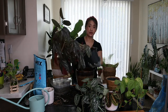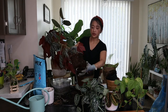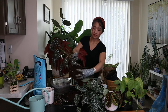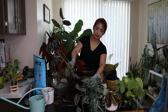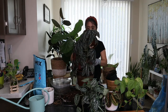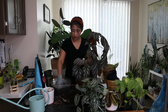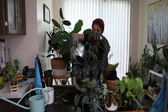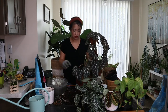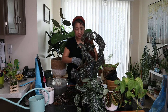Then, alisin natin siya. Yan. Then, loosen up your soil again. Yan. Then, put it on like this. Yan. Tamang-tama lang yung binili nating soil. Saktong-sakto. There you go. Yan, at least.